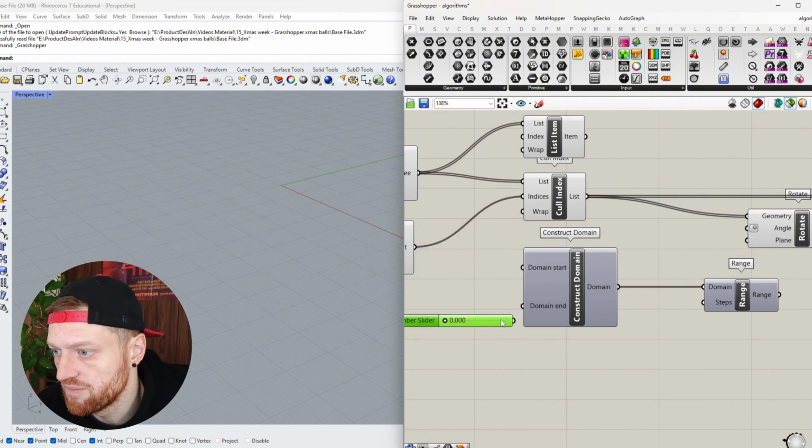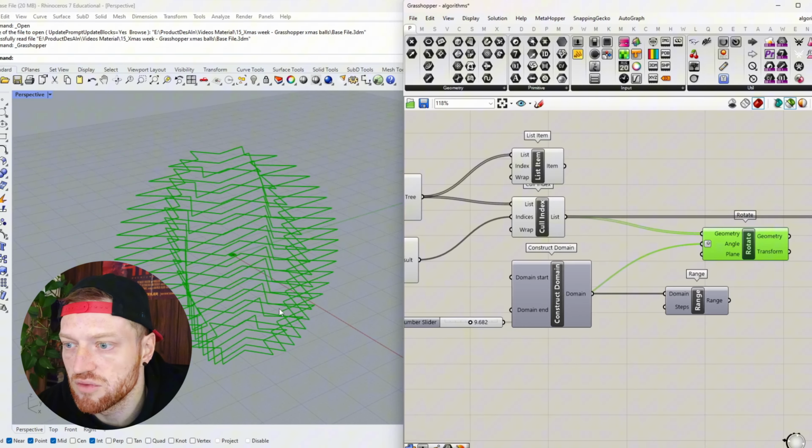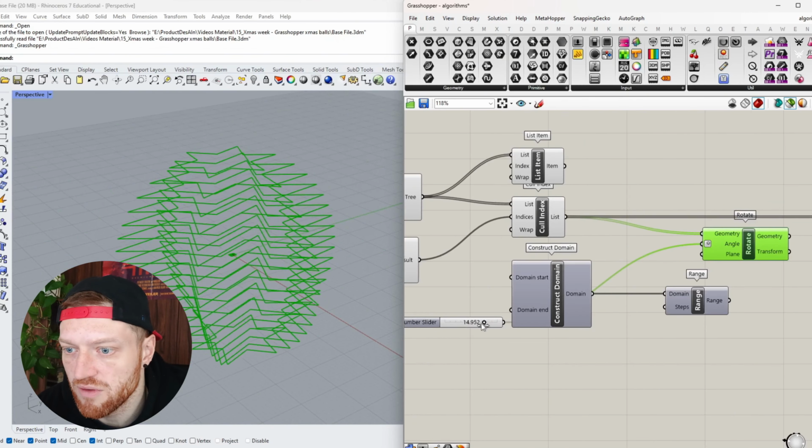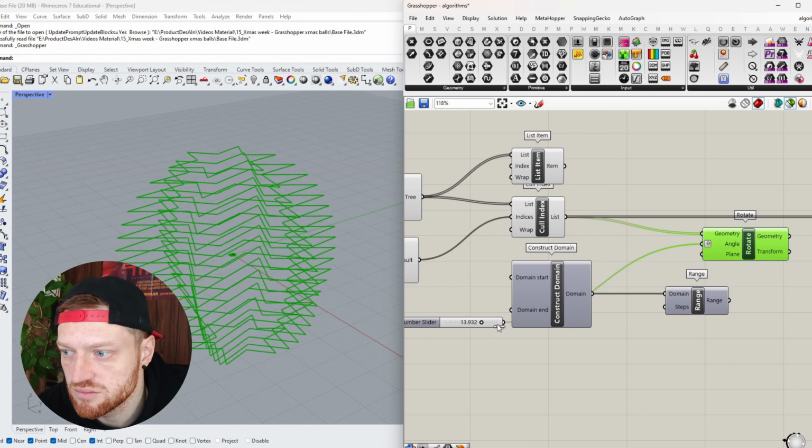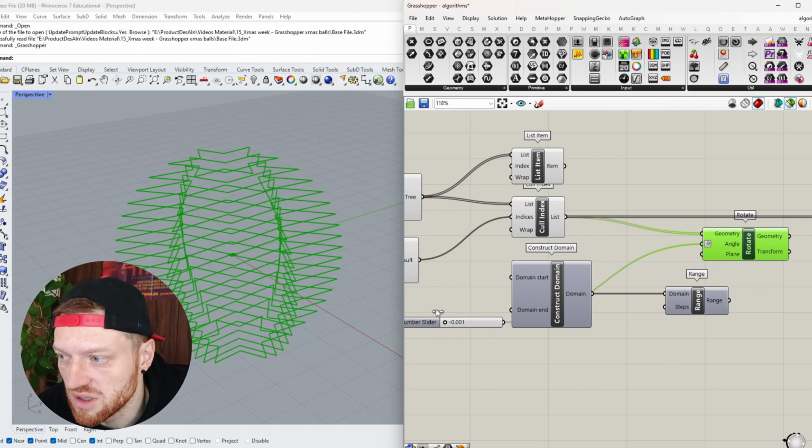Plug it in, and then you see that we have control of the rotation of our curves. But now they rotate all at once. What I want to do instead is rotate them bit by bit, so we get a curve instead of a straight line connection between.